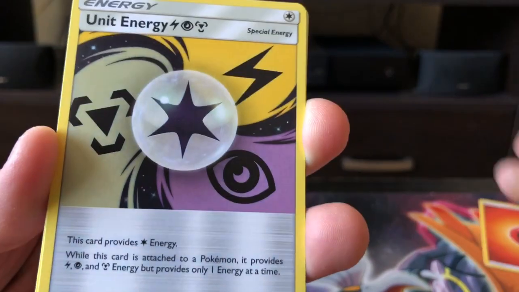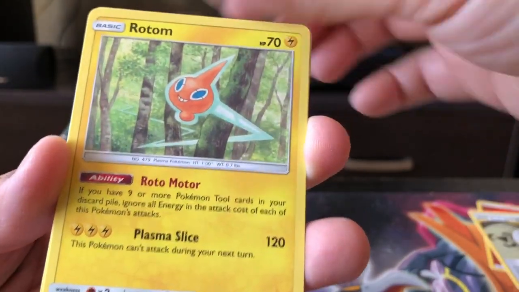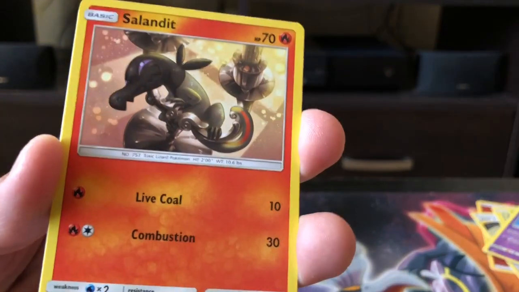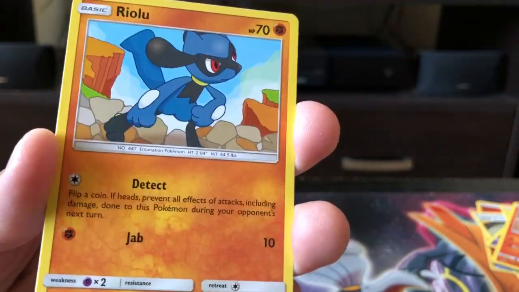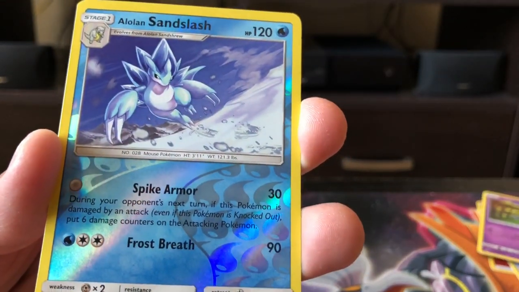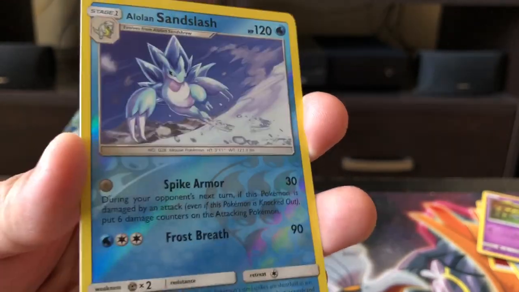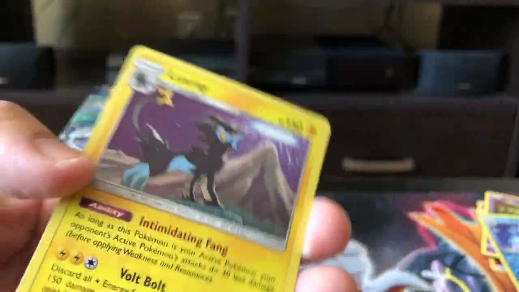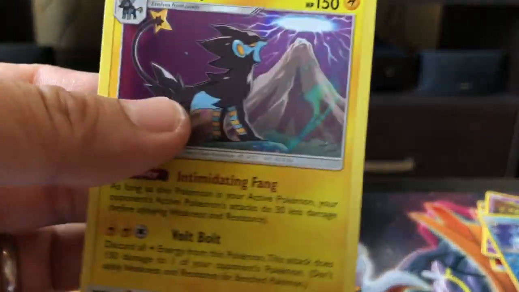Okay, we got a fire type energy card. Start us off: Unit Energy, Rotom, Drifblim, Eevee, Sandile, Turtwig, Rhyhorn, Croagunk. Ooh, and an Alola Sandslash, reverse holo. And the rare here is a Luxray holographic.